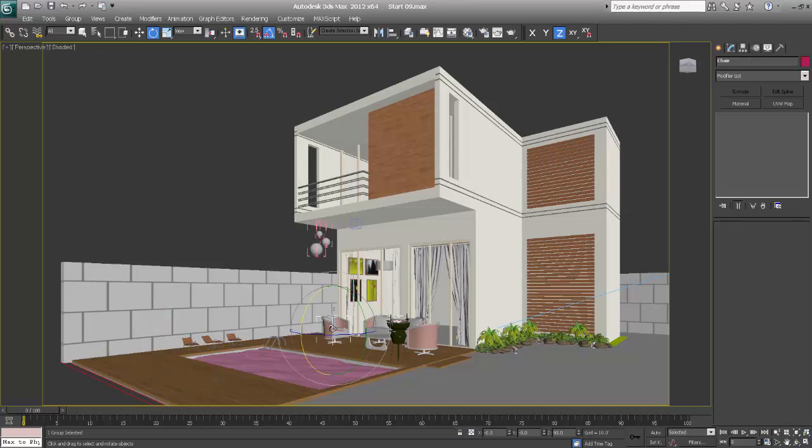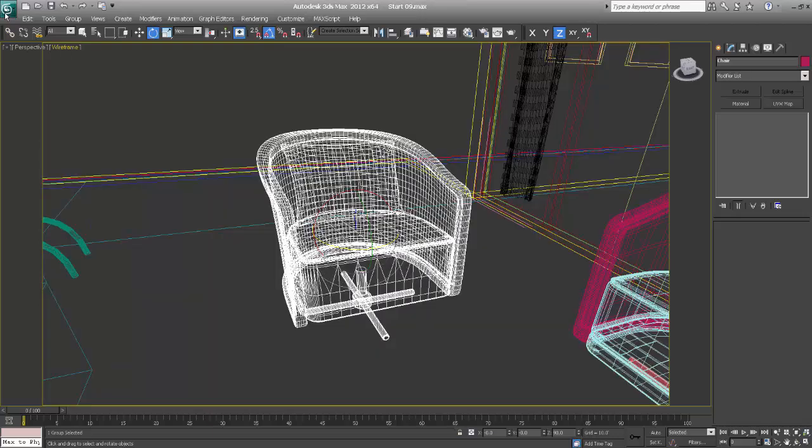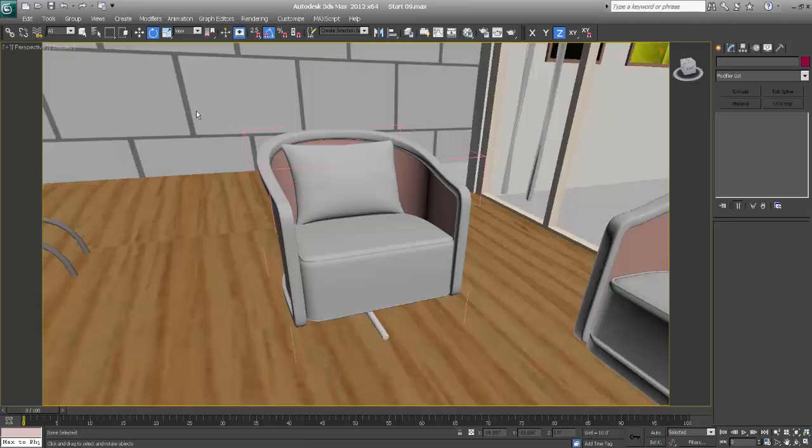Now this part is remaining, the blocks, say group, I'll say open.